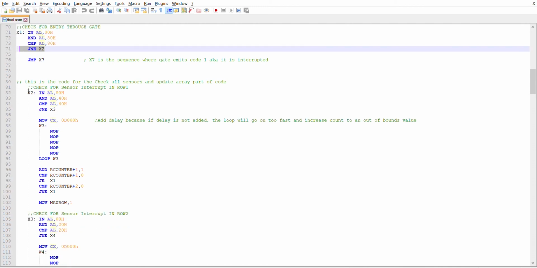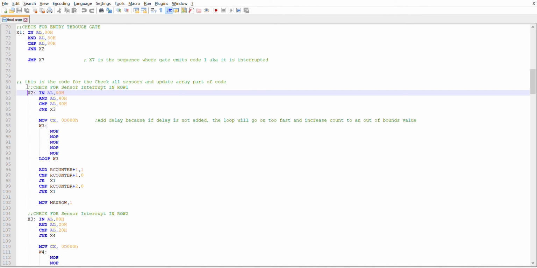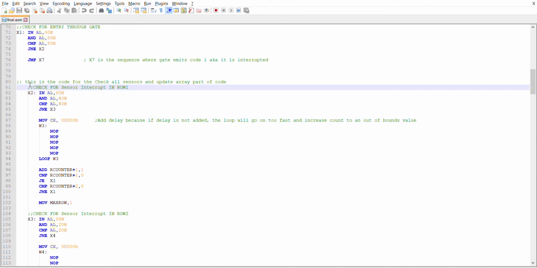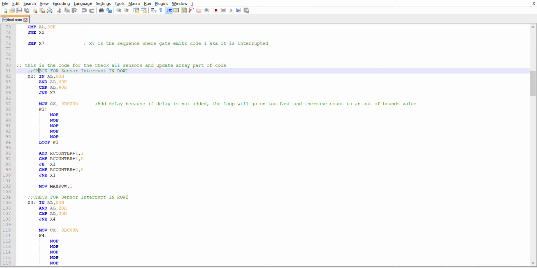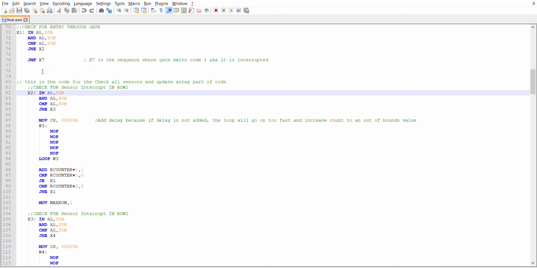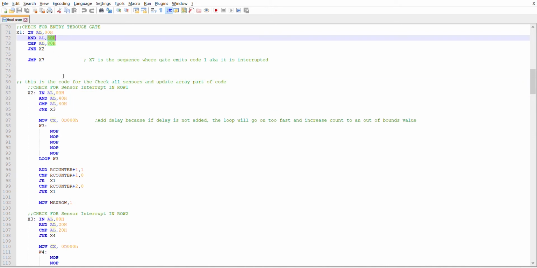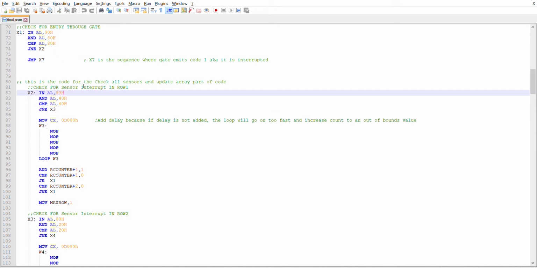This is the part of the flowchart where you just check for the sensors being triggered. That means the gate has not been triggered yet. So same thing as above, we're checking for inputs and for a specific bit. Now how did these 80 and 40 specific values come about? That we see from the hardware here.